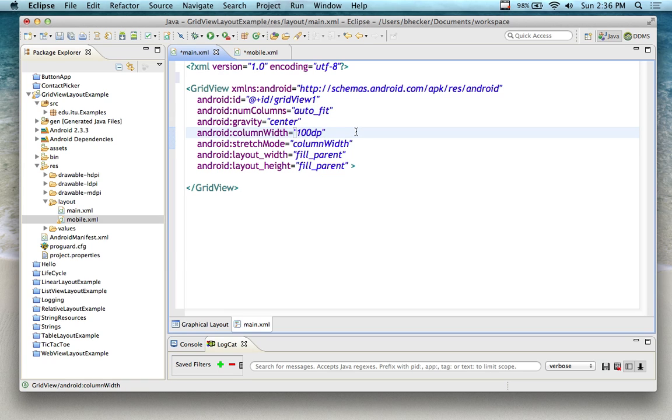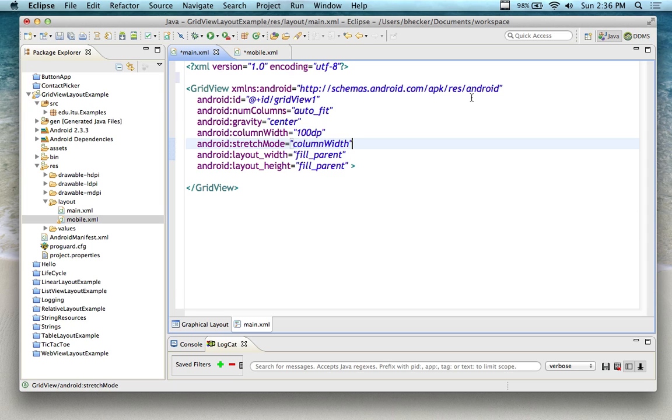The width is going to be 100 dp, and we're going to put a 50 by 50 image, so it's about 50 wide into 100 wide, so we're going to have some space around it. And we're going to stretch the mode to the column width of the phone, so it pulls out the parent column width. And we're going to fill the height and length. So we have our grid view that's going to hold on to our images.